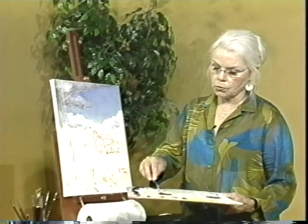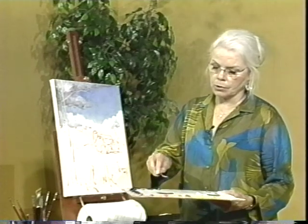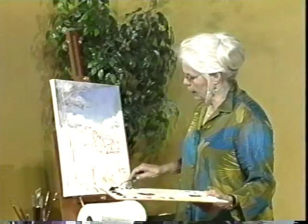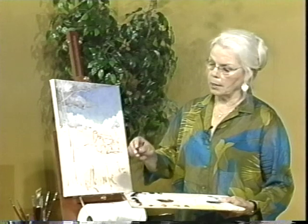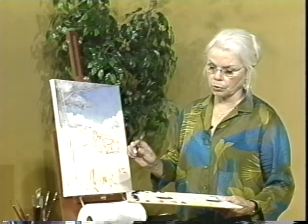It's not such a bright, true color. You never want to paint with the colors right out of the tube if you can possibly help it. You want to gray them slightly and then only add pure color as a little color note — a tiny little stroke of pure color.